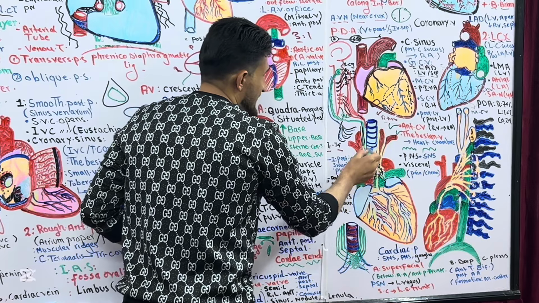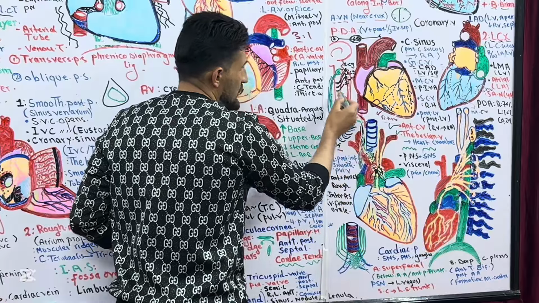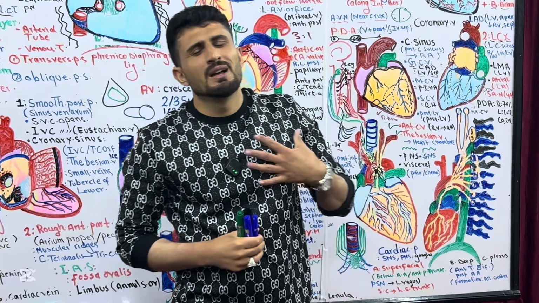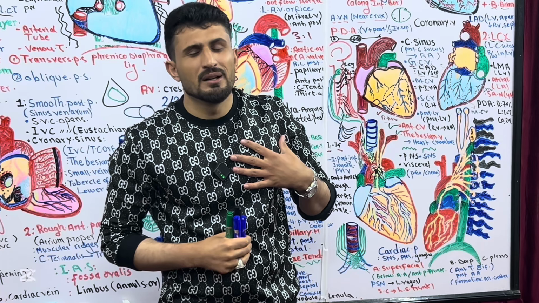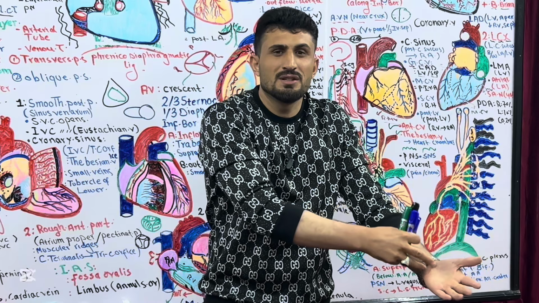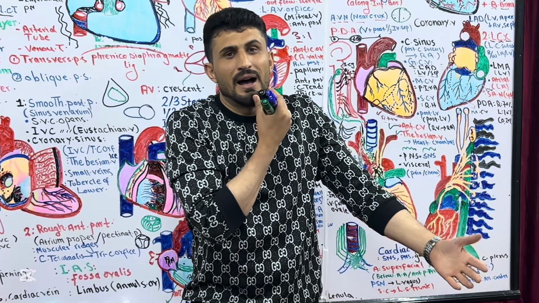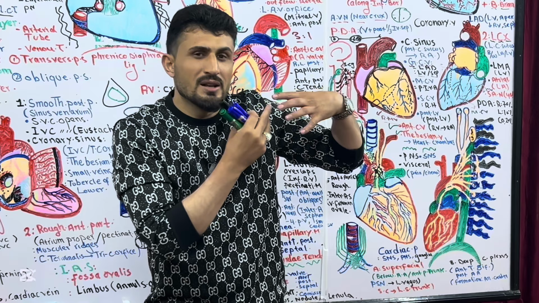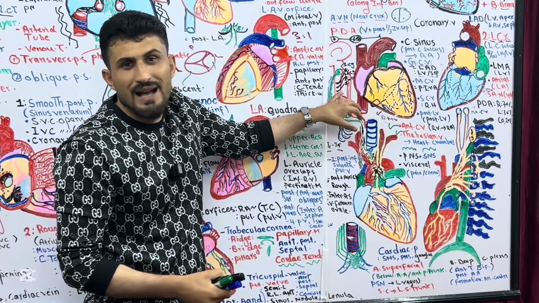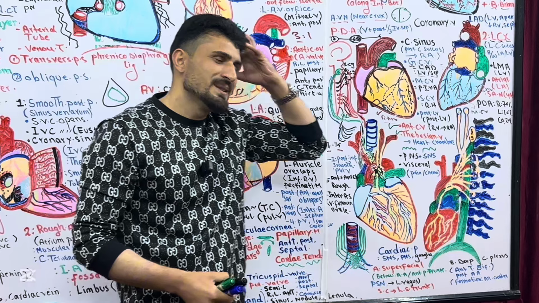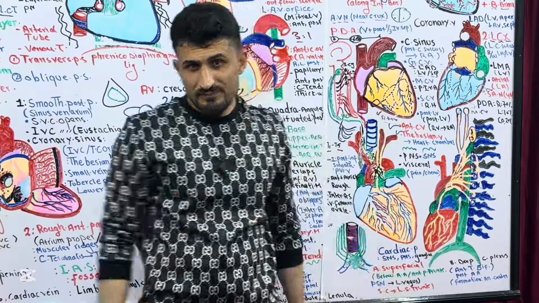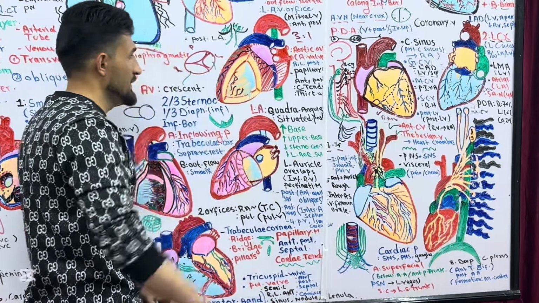The fibers which carry pain sensation run with the sympathetic nervous system to the T1 up to T5 levels. So that's why sometimes during myocardial infarction, the pain of the heart is felt in the left hand, in the left jaw, and in the left part of the body. Because the sensation of the left part of the body also comes to this area exactly, our central nervous system cannot judge whether this pain comes from the heart or from the left hand. We'll study it in physiology, don't worry.